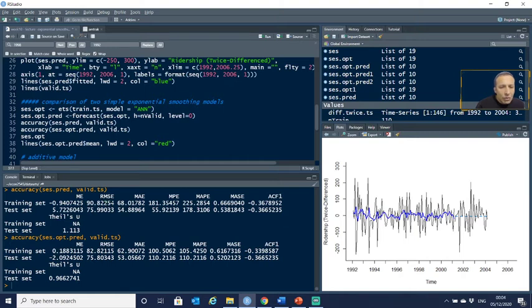Which one would you think is the best? Number one or number two? Yes, the right answer is this one. As you can see, the root mean square error is 82, which is closer to 0 than 90. And if you see the other readings, I think you will find something similar. So that is why we choose the optimal. I think you can double check that the second forecast, the Holt's forecast, is actually more accurate.